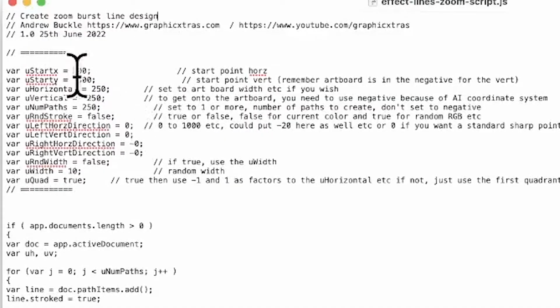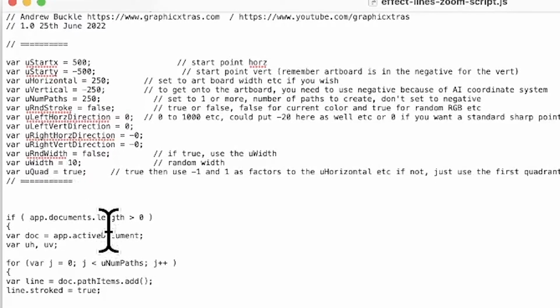This is for PC or Mac. Here's the JavaScript file. It's fairly straightforward. You can edit it at any time, just go through it. Obviously if you put extreme values, it will slow the machine down, it will cause issues. So be careful. You could put number of pass 6 million and then obviously it's just going to go off and try and do 6 million and those sort of things.